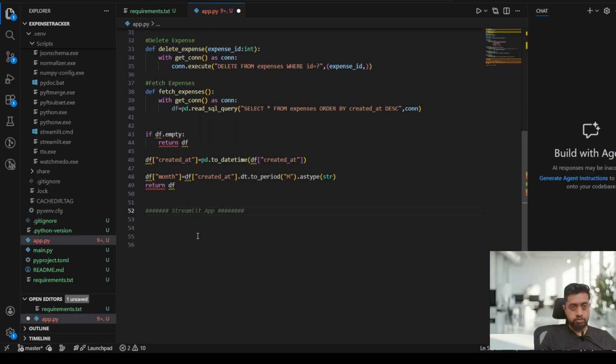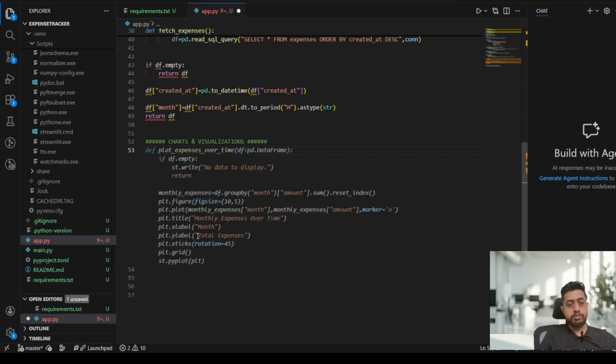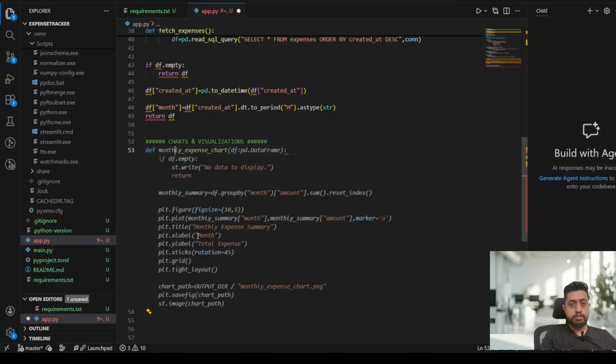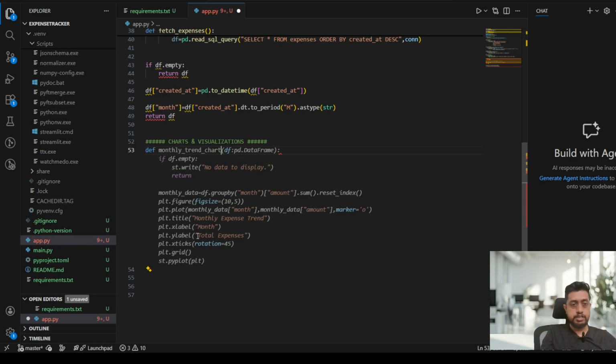And now what I will do is start creating the charts. You guys saw in that video, right, the first charts and visualization. So first, charts I will try to add, guys. Charts, how to add is the main thing here. Def monthly trend. Monthly trend, you guys saw the first graph, right? Monthly trend chart, so I am trying to add it here.